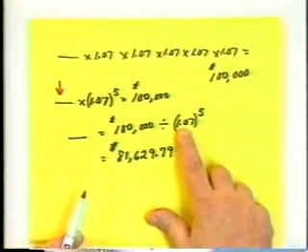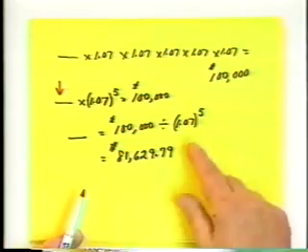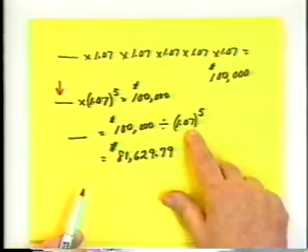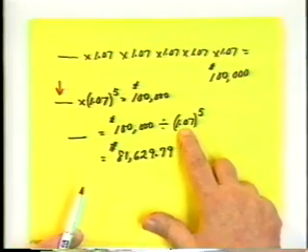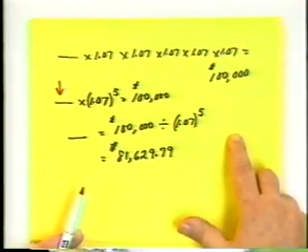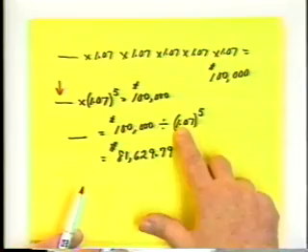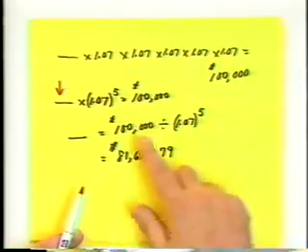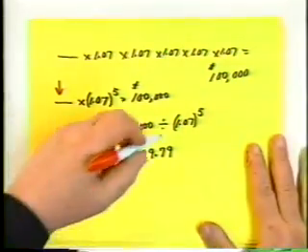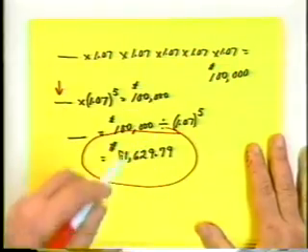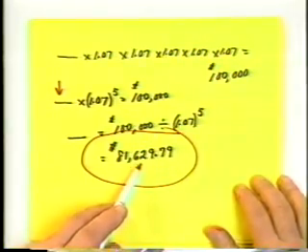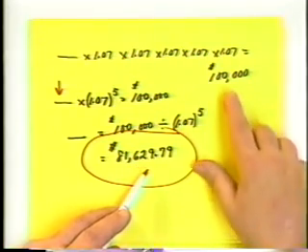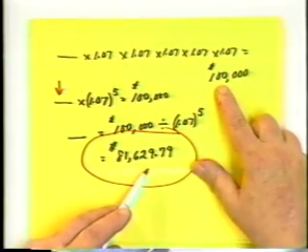By the way, if I want to do that with just the division key on the calculator, it just means what? Start with this number, divide by 1.07. Whatever answer you get, divide by 1.07 again. Whatever answer you get, you divide by 1.07 again. Do that 5 times altogether. And what you find is this would be the amount of money you'd have to put away today at 7% interest compounded annually in order to have $100,000 5 years from now.